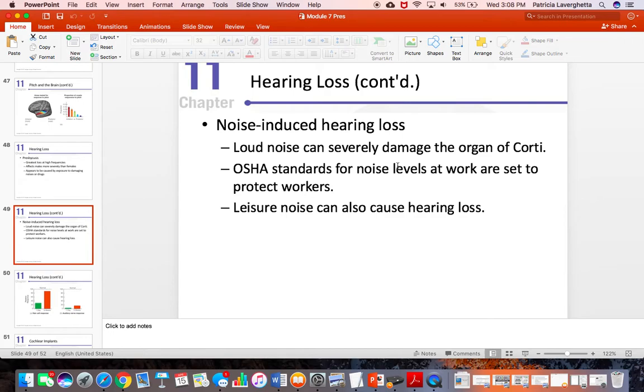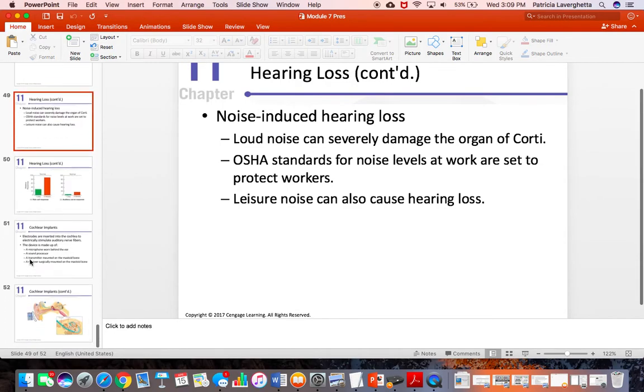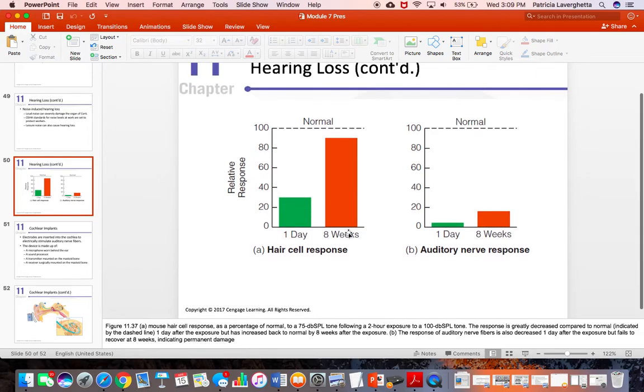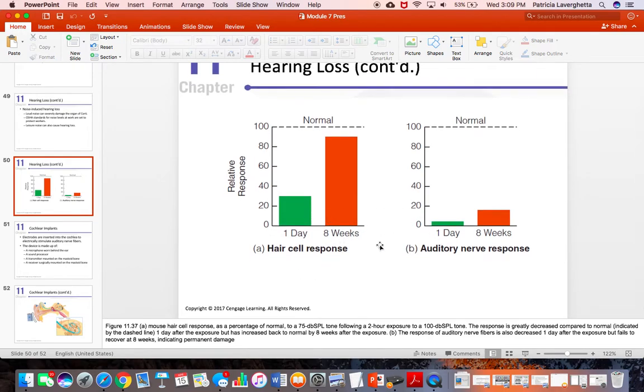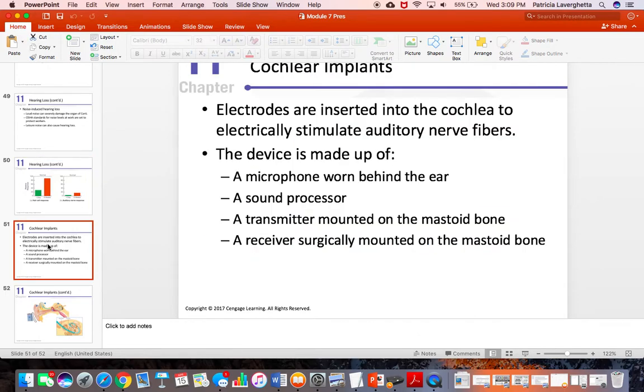I used to teach out in Oklahoma near a place called Fort Sill. It was an artillery training area, so the soldiers there were constantly blowing stuff up, and they wear protective gear, but there's no doubt in my mind that they were damaging their ears because that's really, really loud. Even just the regular urban noises when you're in a city can cause noise-induced hearing loss, and that's what they're showing you here. They're showing some data that after a while we're getting less and less response in the auditory nerve, essentially due to exposure to loud noises.